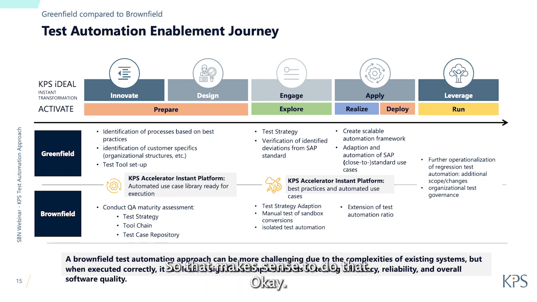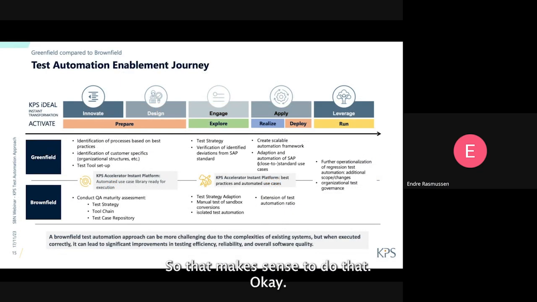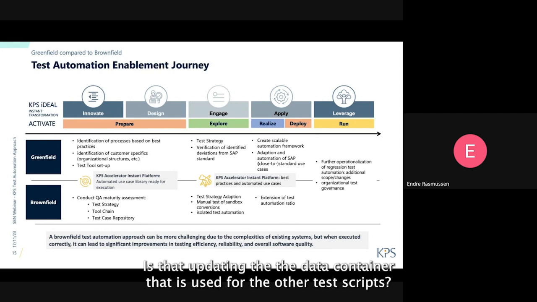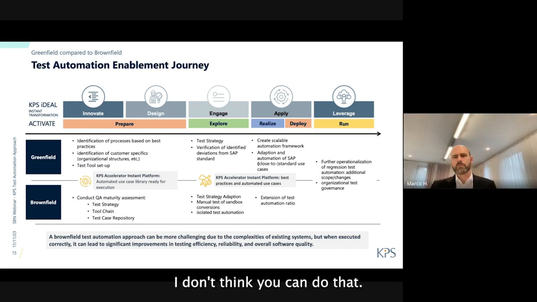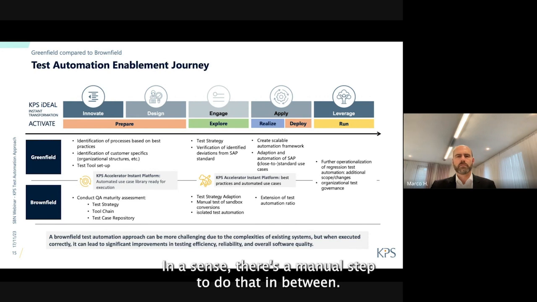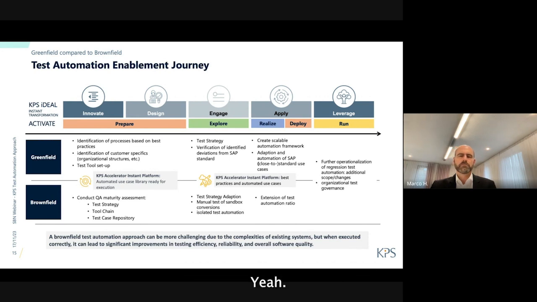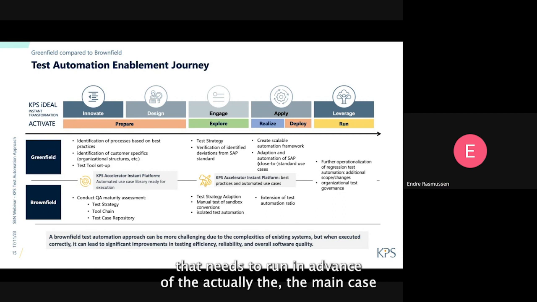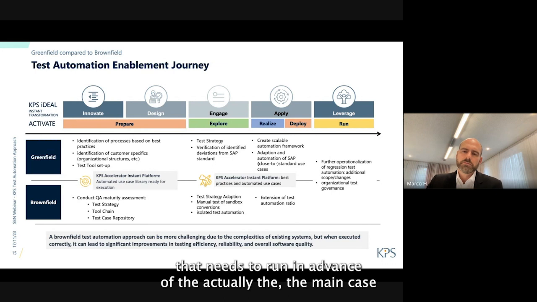So that makes sense. Okay. Is the automated test case that creates the test data updating the data container that is used for the other test scripts? I don't think you can update it automatically; there's a manual step in between. Okay, so it's scripts that need to run in advance of the main case or process.